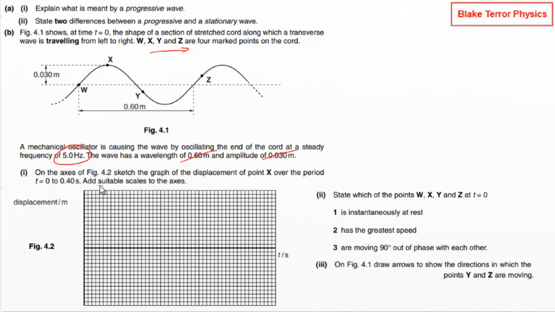Okay, so we're going 0 to 0.4, so that's going to be 2 cycles, because we've got 5 hertz, it's 0.2 seconds per cycle. So that's going to be 2 oscillations we're going to want here. We're doing this for point X. Point X is starting at amplitude, which is our 0.03. So let's pick some line there, and let's call that the 0.03. And let's have whatever the same distance is below, it's hard to see on that screen. That looks about the same, minus 0.03.